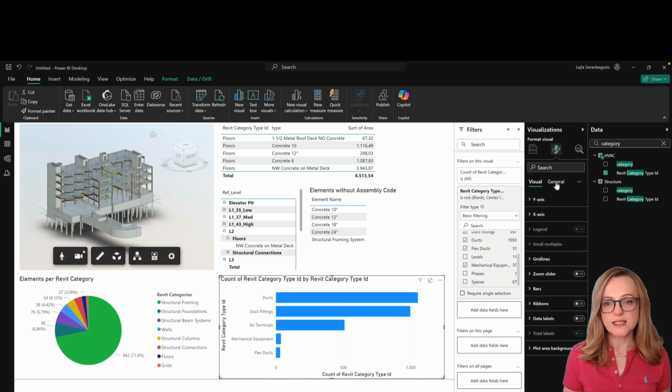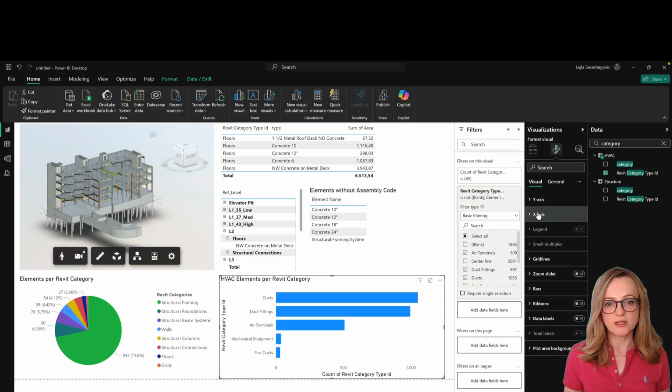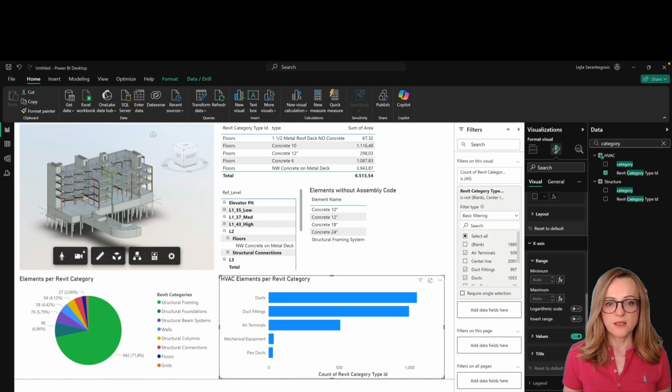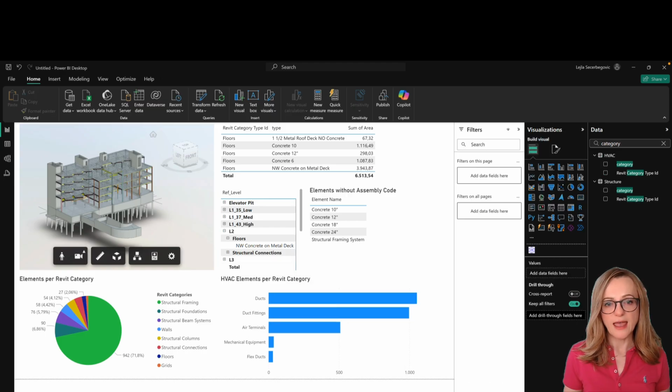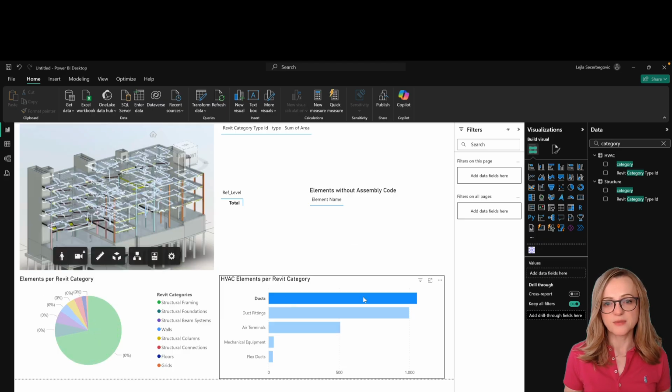Now we can add additional visuals and extract and filter the data from the HVAC model as well, just like we did with the structural model. I will also change the title in this case and the appearance of the visual to better fit my needs. Since we also have added the external element IDs from the HVAC model to our viewer, it will allow us the interaction between the data coming from the HVAC model in the same way as with the structural model.